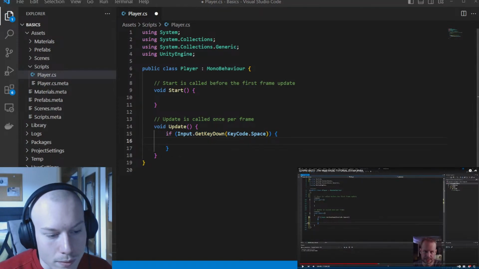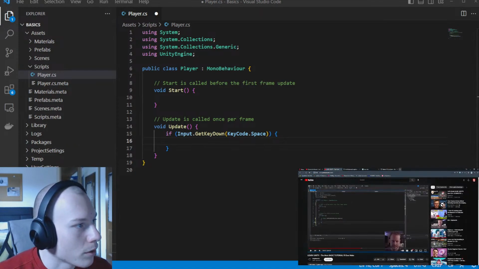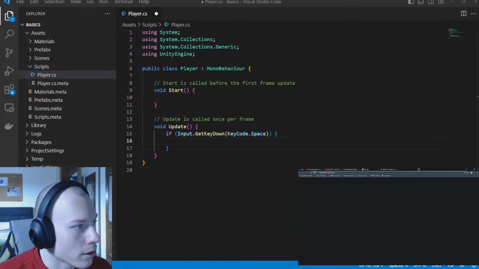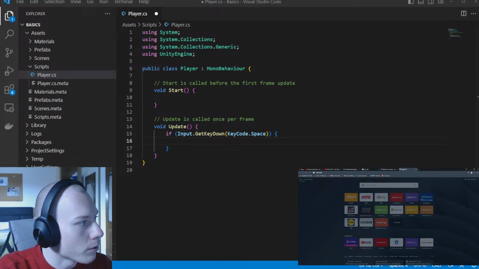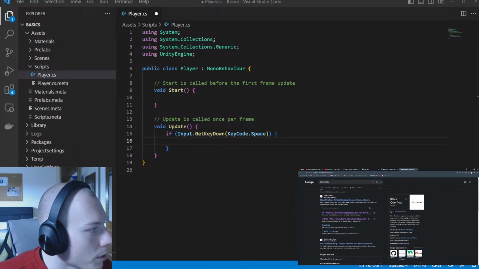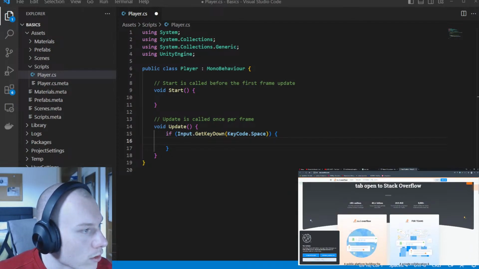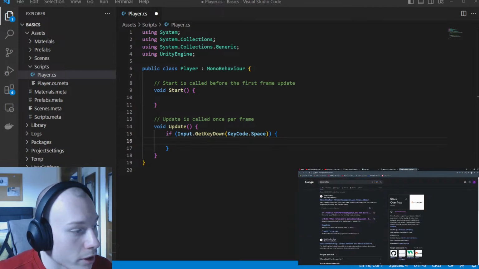And yeah, if you don't have an answer from ChatGPT, you could use Stack Overflow. That's a pretty big forum for coding questions. That's really, really useful.